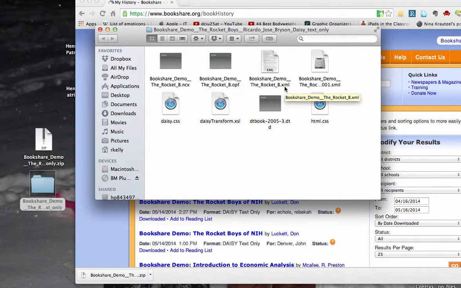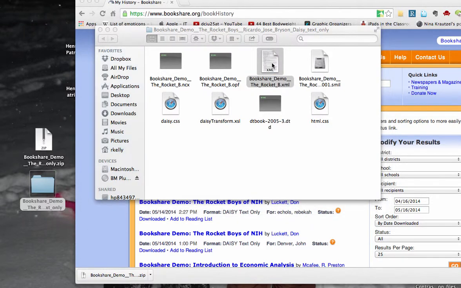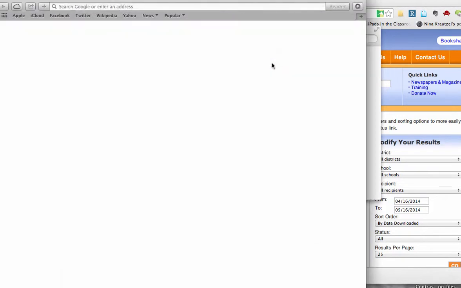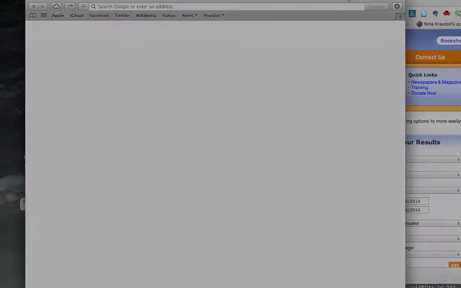file. Or if the student just needs to see the text but doesn't necessarily need a free reader, you may choose to use the XML file, which will pop up just like a web page. And then they can, using the enlargement that's built into their computer or using the enlargement software that they might be used to using, use that to read the text.